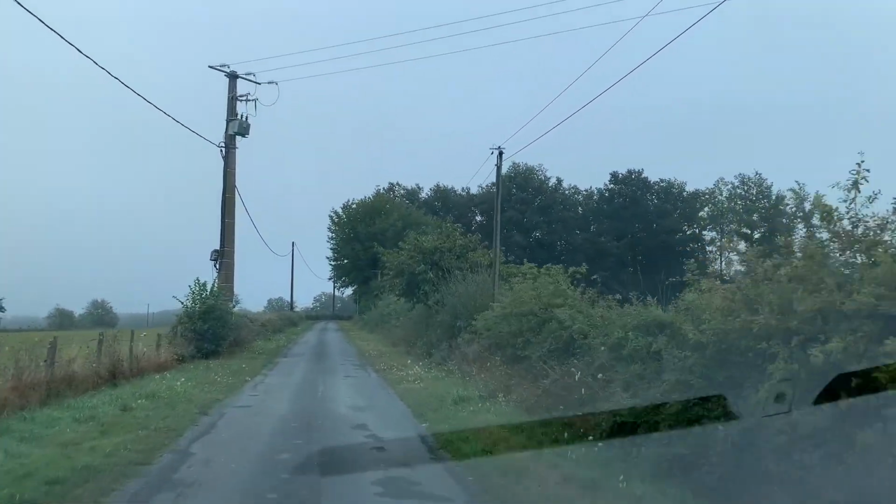Obviously there would be a charge for that, but the great advantage is that it's on a dead-end road, really down a very small lane, and the only people that come down here are you and your neighbour. Yes, you may be attached, however, this is the neighbour's barn, and then this is the house. So although you're attached, you're only really attached through a barn, which means you can have the luxury of people nearby, but also the luxury of maybe not having them too close as well.